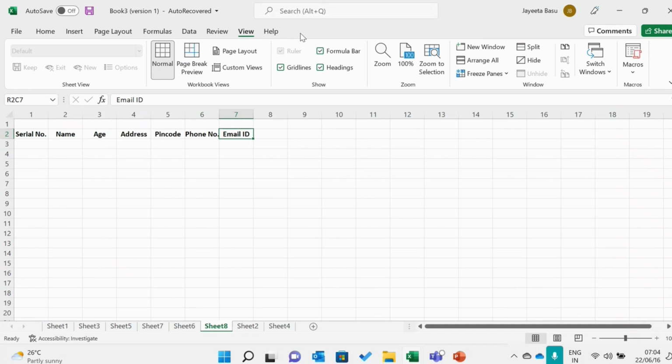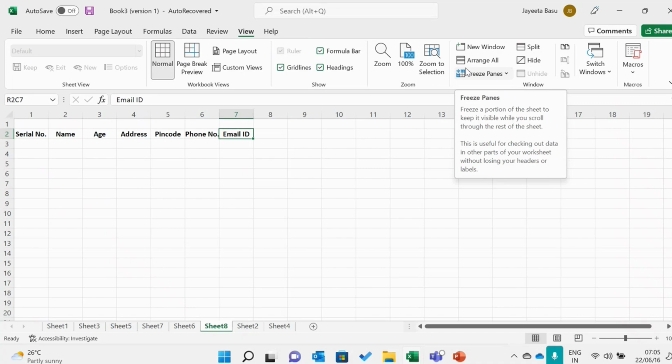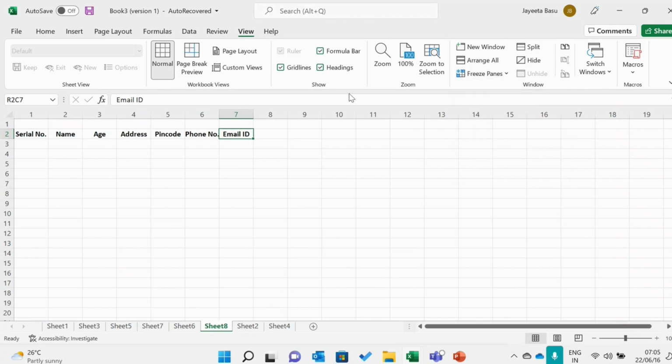Now, this part is also very important when you are not able to find something in the ribbon menu. For example, let's say you are looking for freeze panes. Even though it's in the View tab, you're still not able to locate it. What you have to do is go to this search box and search for freeze panes, and you will be able to see where freeze panes is located. And you can do that for any functions, any formulas, any sort of features that you're looking for in Microsoft Excel.